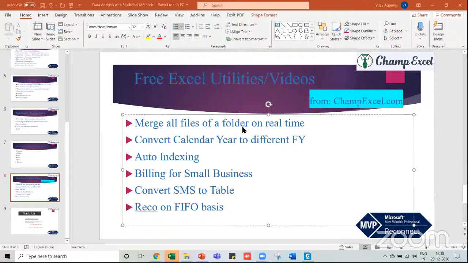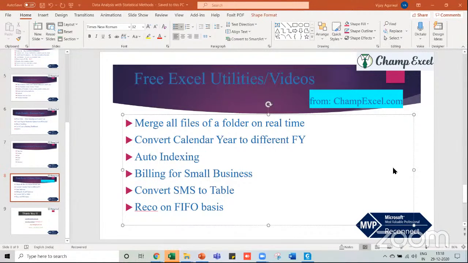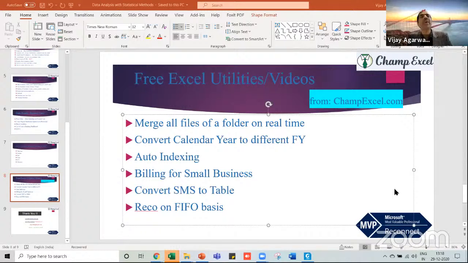Sir, there are two interlinked questions. One is, can this dashboard be exported to a website? And another is, if the data is being accumulated online, can this dashboard adjust and refresh itself automatically? Yes. Nowadays, with Microsoft 365, we can have our files on the cloud.